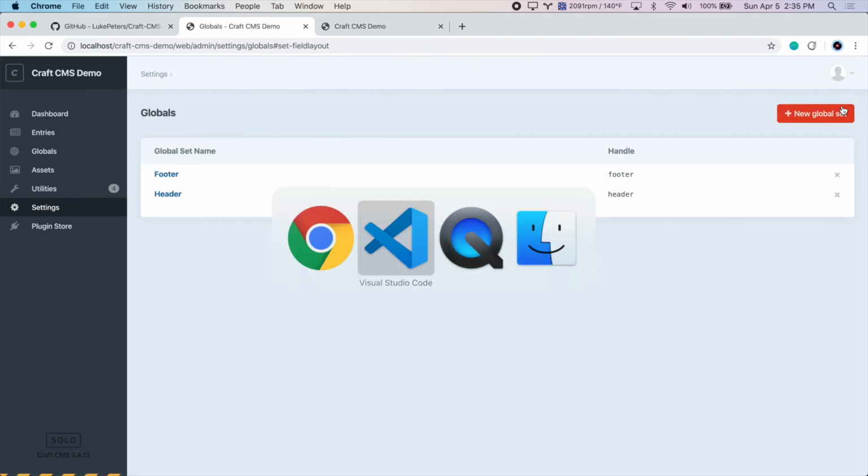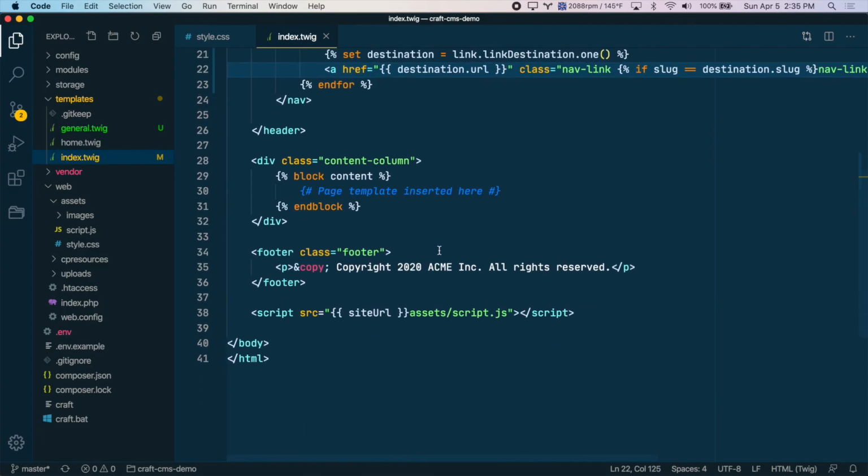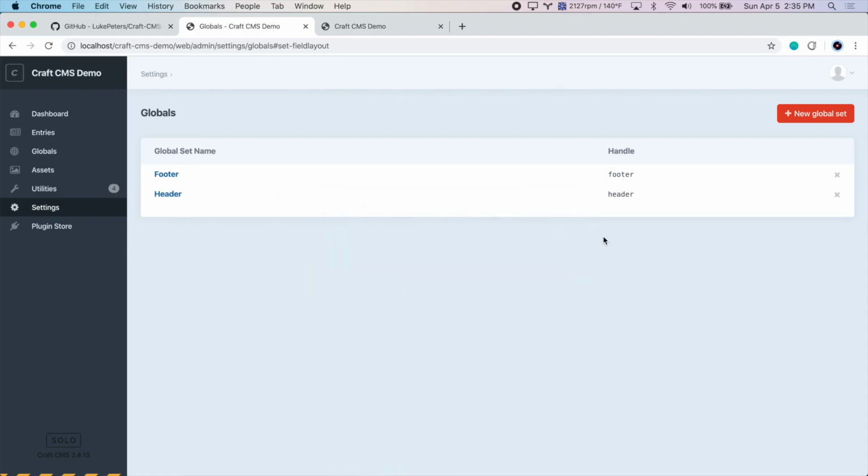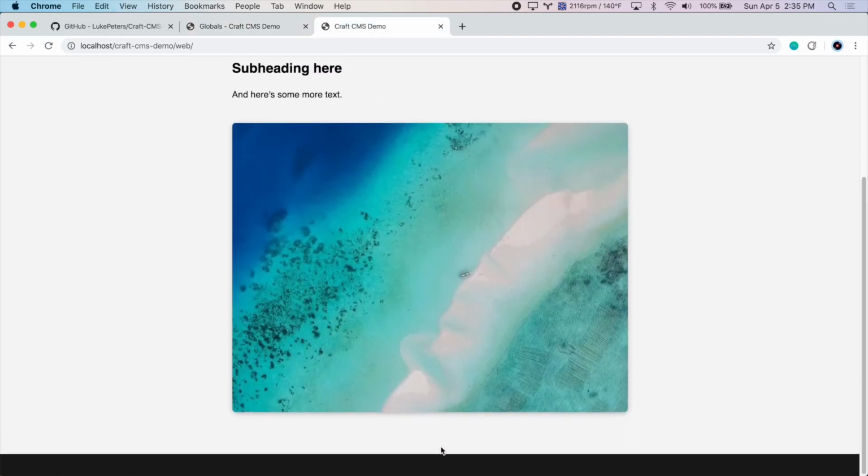So let's go to our template and look at our footer. Let's take out this hard-coded content and output the global content. So the global set name is footer. So this word footer is available to us anywhere within Craft CMS. And the field name is rich text. So we'll type that there. And if we go back to the website, obviously it will disappear.